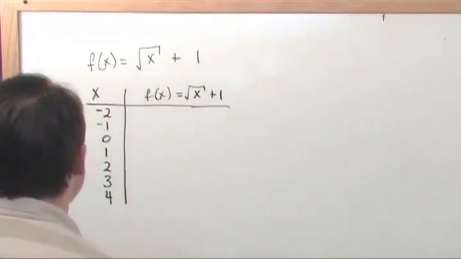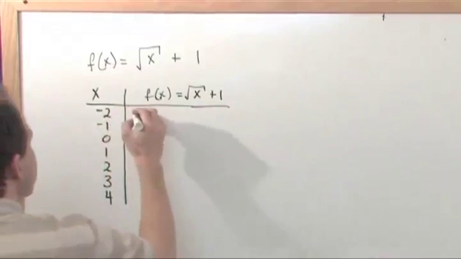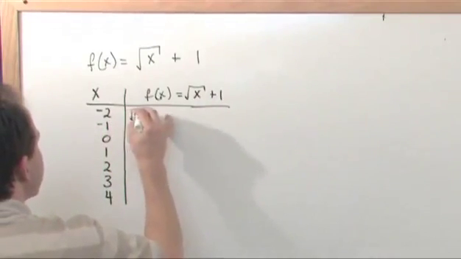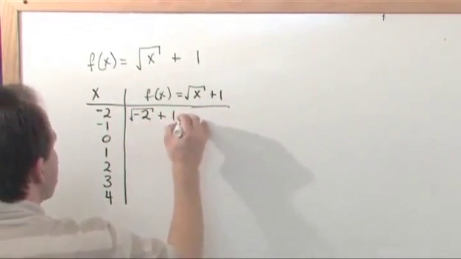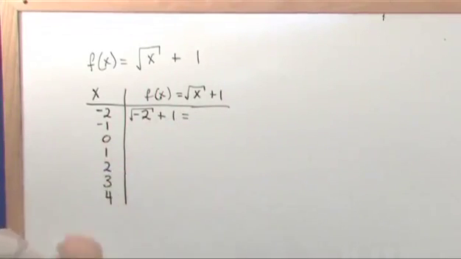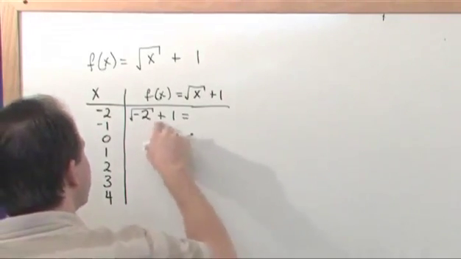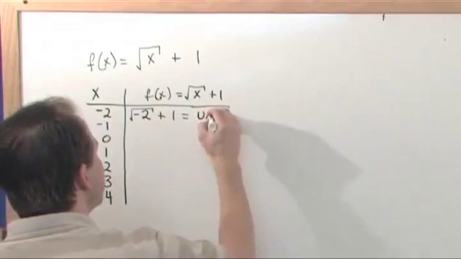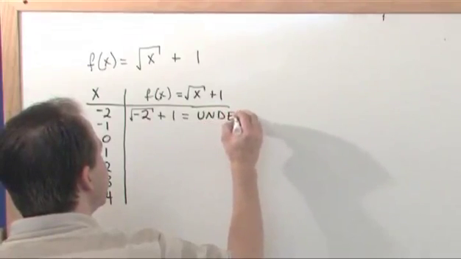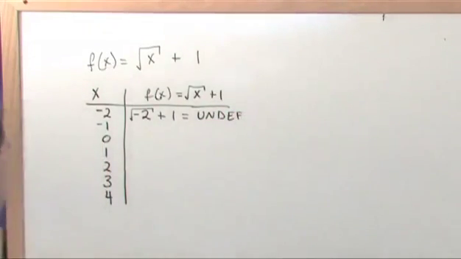Okay, now if we put negative 2 in here, we're going to have negative 2 taking the square root of that plus 1. Now you may or may not know this, but square root of a negative number is really what we call an imaginary number, and so for purposes of this graph, it's really not defined. So we put undefined here. It is an imaginary number, and if you know what those are, that's great. We'll talk about them later. But for the purposes of trying to plot it, it just doesn't exist.